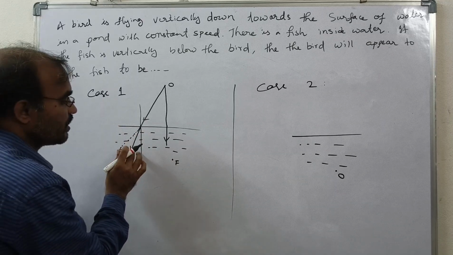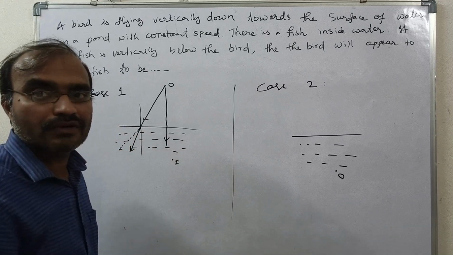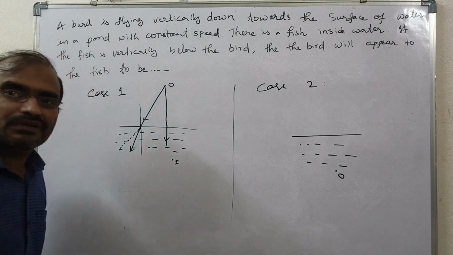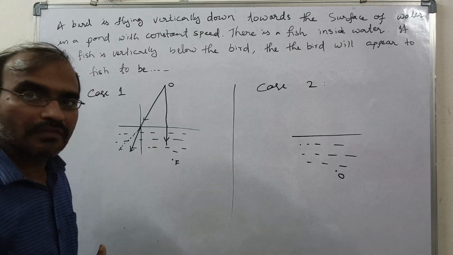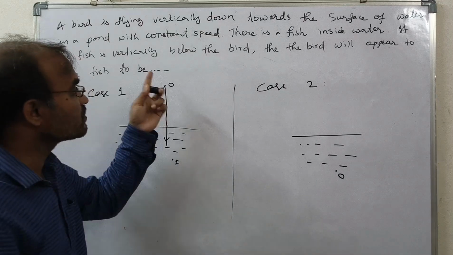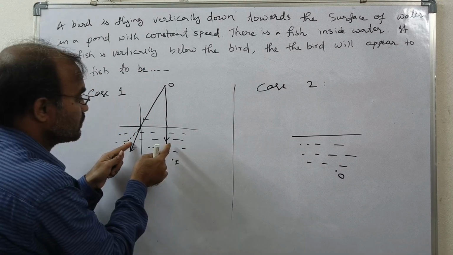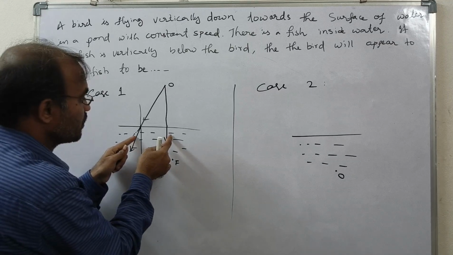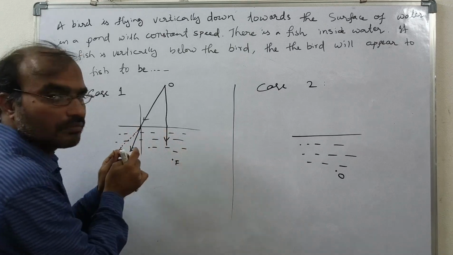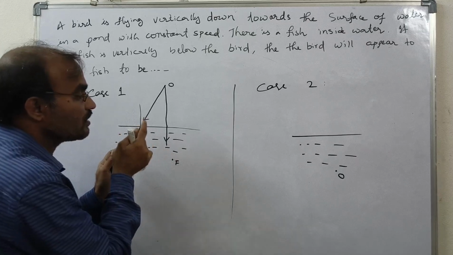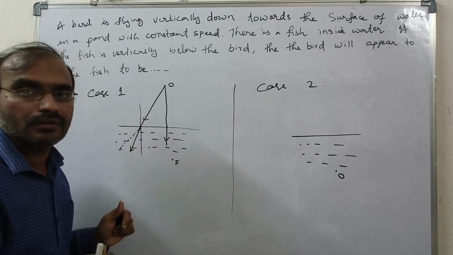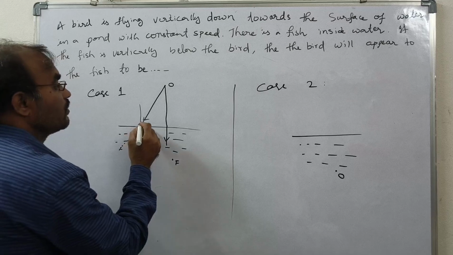Now, if we observe the refracted rays, they are diverging. So whenever the rays diverge, it means that they are coming from some point. They are going away now. So this one here nearby, and here somewhat nearby. Means that these two refracted rays are coming from some point. How to locate that point?